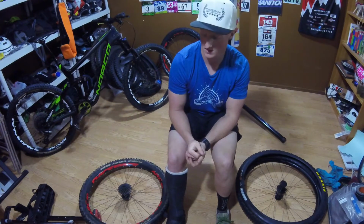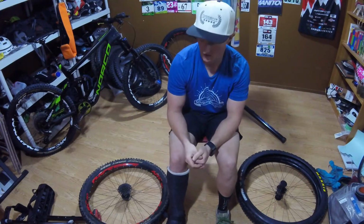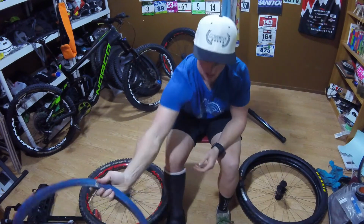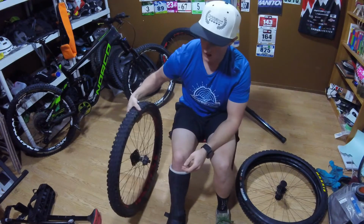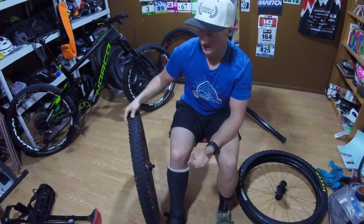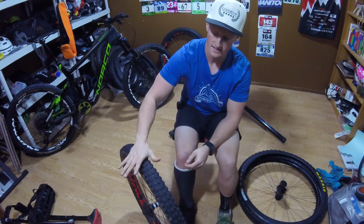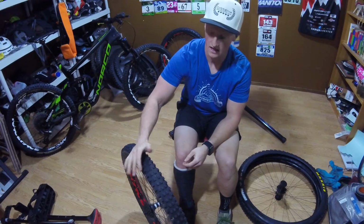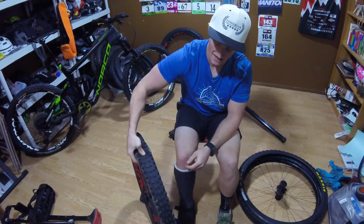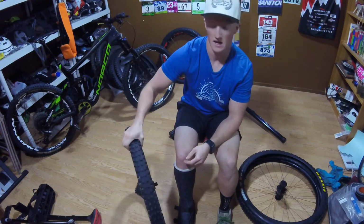We're going to talk about tire protection systems that are used in conjunction with tubeless tire setups. We've got Procore and HuckNorris, the two that I have the most experience with. First off, the HuckNorris. It's a foam insert. This is a tire that has HuckNorris installed in it. You can see the tire's flat, but on the sides here, if I try to push the sidewalls in, that's where the HuckNorris is.